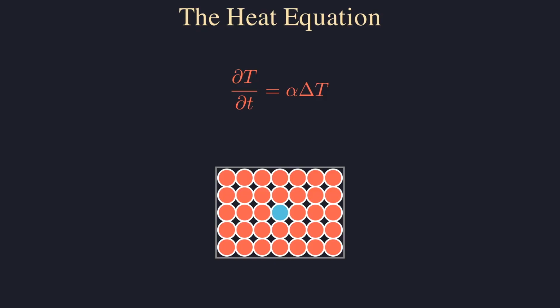If the neighborhood of an atom is hotter than the atom itself, or equivalently, the Laplacian of the temperature is positive, then the temperature of this atom should begin to rise because it will absorb heat from its neighbors. The rate at which its temperature will increase will depend on how much hotter the neighboring atoms are. This is exactly what the heat equation tells us. The rate of change of temperature of a point depends on how hotter or colder the neighboring points are.